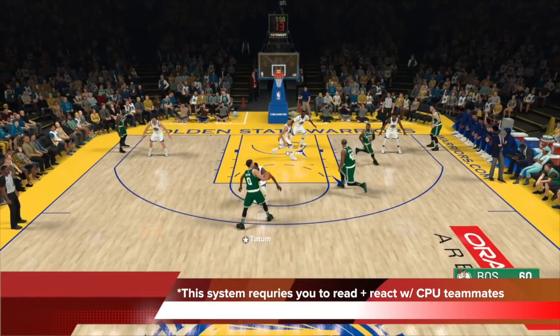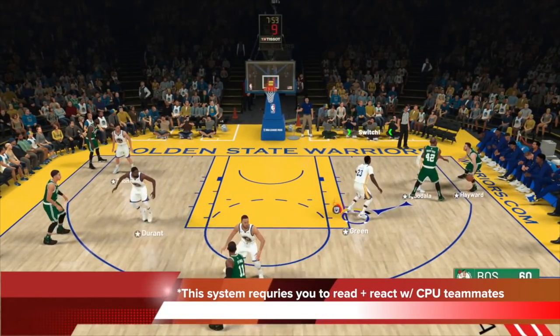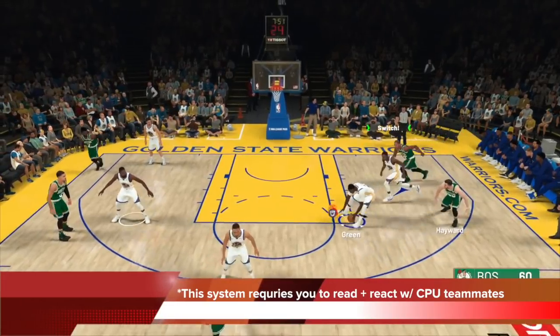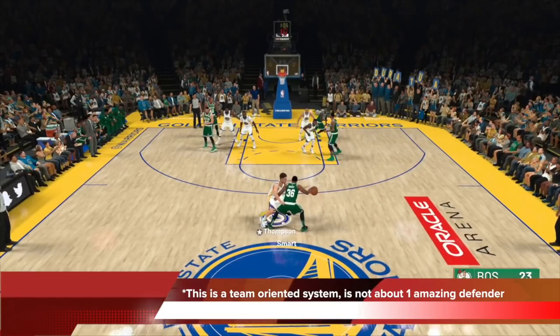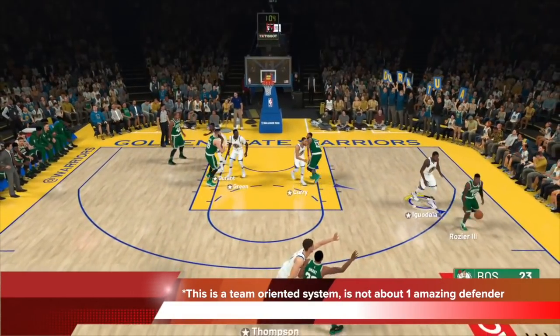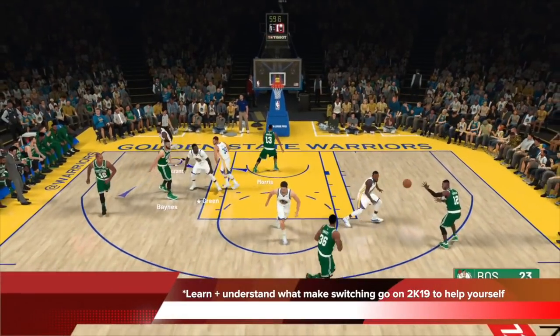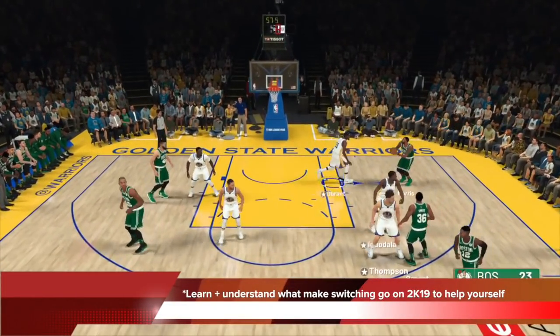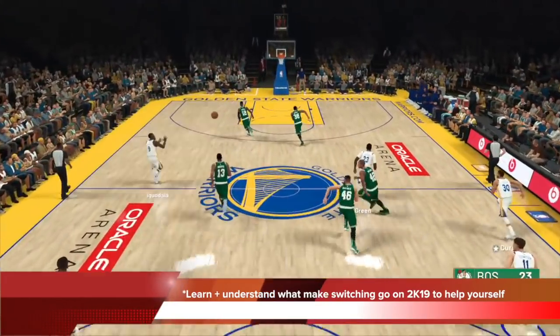Now this system actually requires you to do a lot of reading and reacting with your CPU teammates. So it's a lot more challenging, but at the same time because of that it's more rewarding and effective. This is a team-oriented system and it's not about having one amazing defender doing all the work but doing all the work together. So I'm going to show you the settings you need to create this, and also I'm going to teach you how to learn and understand what makes switching go on 2K19 to help yourself.